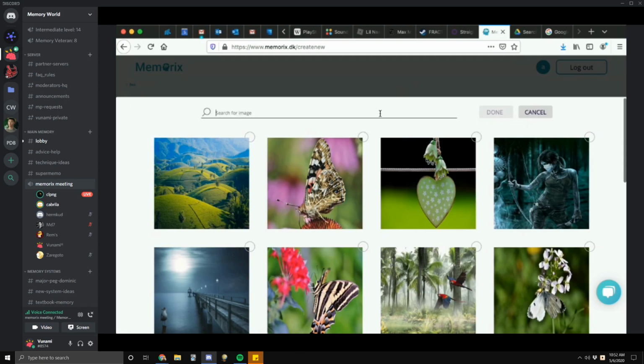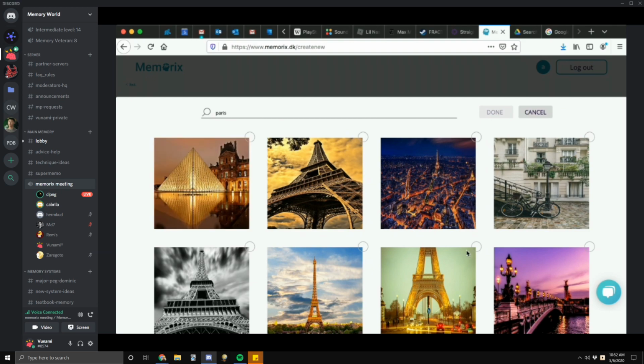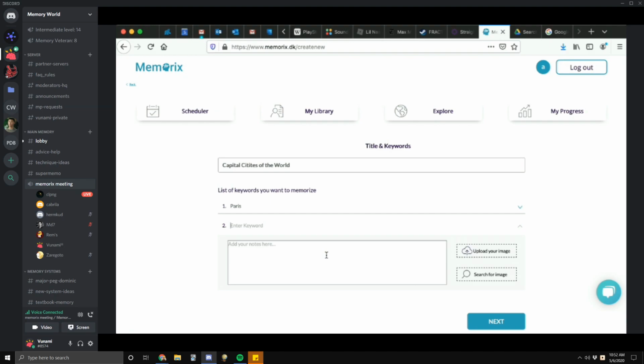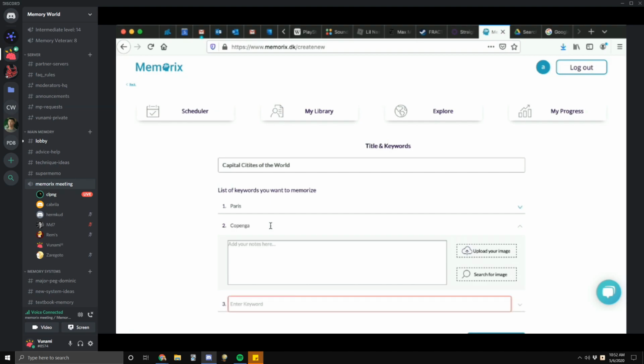This one, our database should be able to have something pretty straightforward. Okay, the Eiffel Tower. Maybe I want something more subtle. I'm going to take the street lamp. And then let's keep this short for now, but I can enter my keyword of Copenhagen.